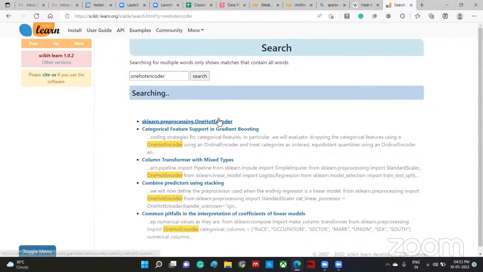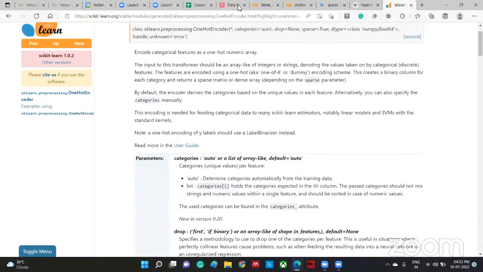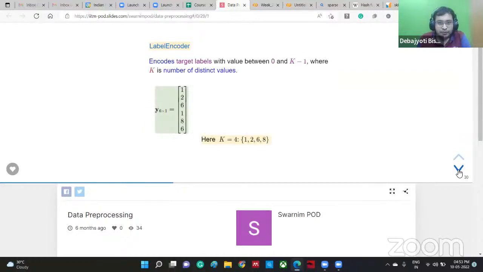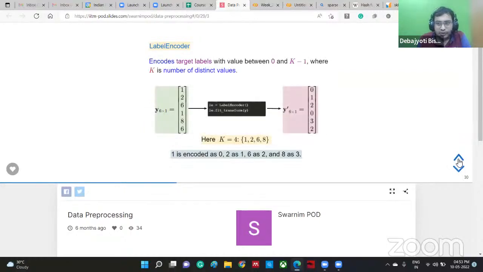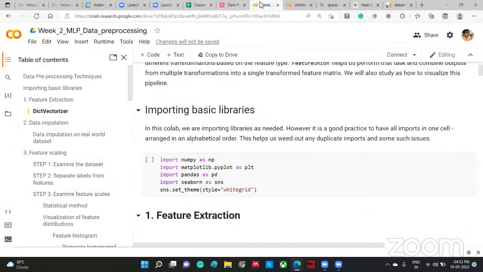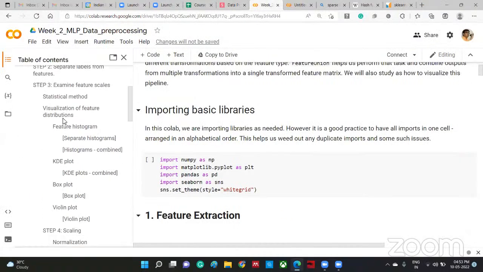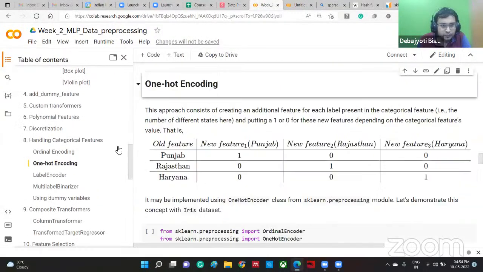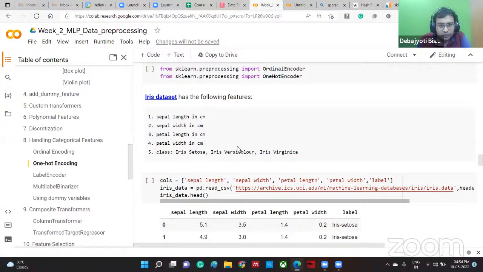Sir, it was there in the next slide. It will be clear when the movie genre example comes. I think it's in the Colab. One minute.